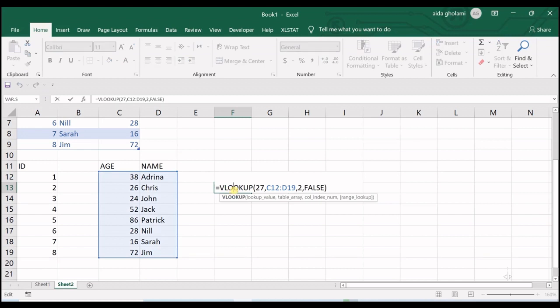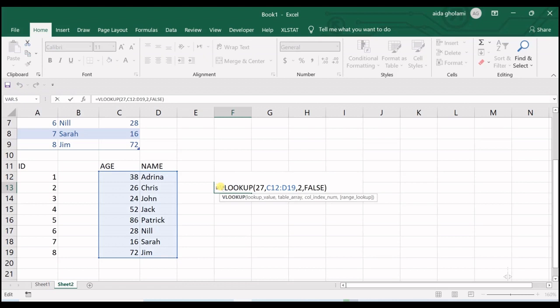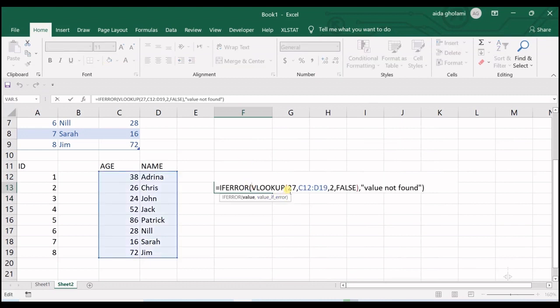What you can do in here, you can use the IFERROR function for this VLOOKUP so that you do not get this error. You get, for example, value not found. So if I want to do that, I go for IFERROR. If this one gives you an error, then go for value not found. So you can see, when you correct that, you do not get that error. You get value not found.